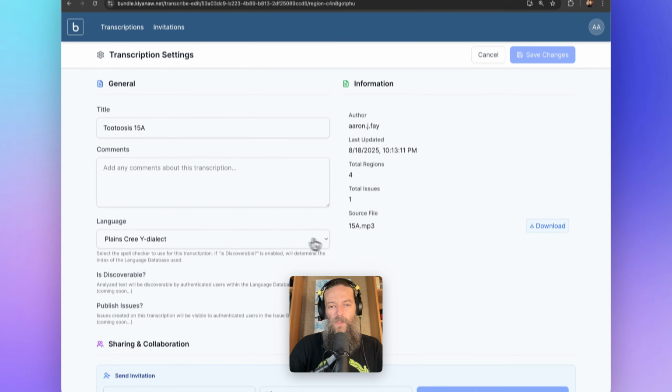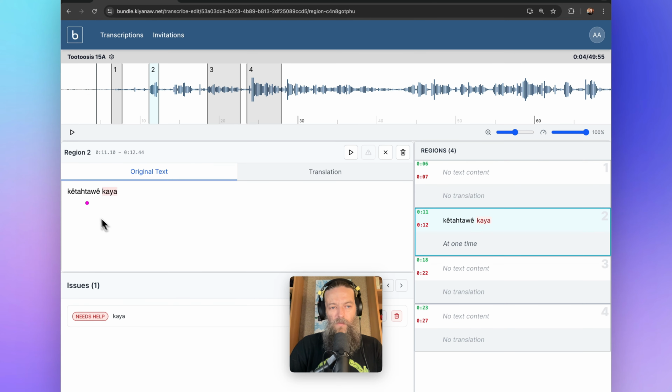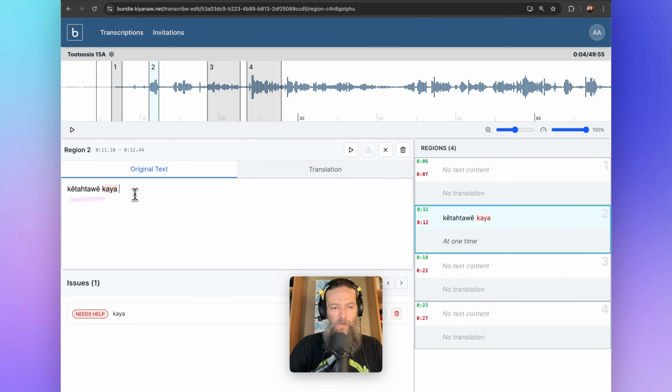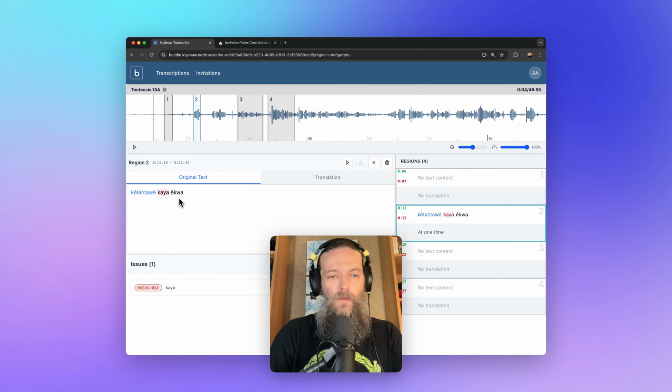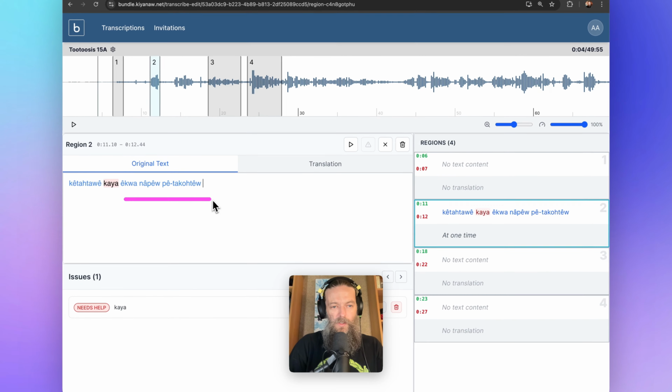We're planning this for a feature down the road. We're working on this right now. It's called the language database. And basically, every time we spell check a word correctly, let's say we have Iguanapeo, and we'll say Tagoteo, maybe. Something like that. Say that this is my region. We'll pretend that's what they said.